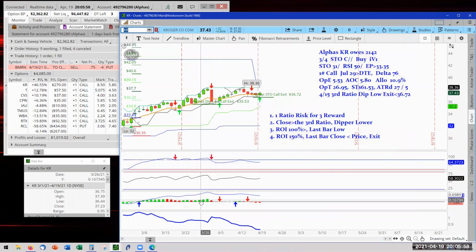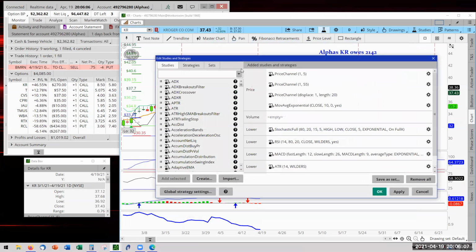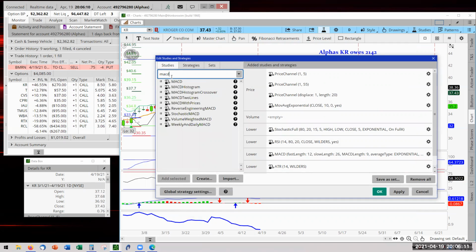That is how you set up this MACD to get these nice little color indications, and then you hit OK, and away it goes. There it is, on your chart. As for adding it to your chart, you come up here to the beaker, and in the beaker you just type in MACD and you get MACD histogram. Double click it, so it ends up over here on this side. Move it into whatever position you like.